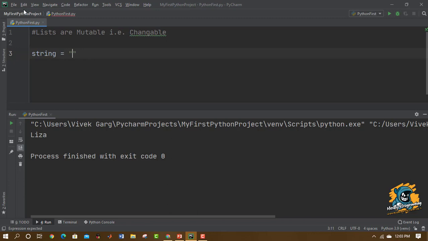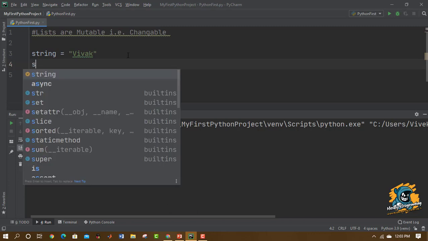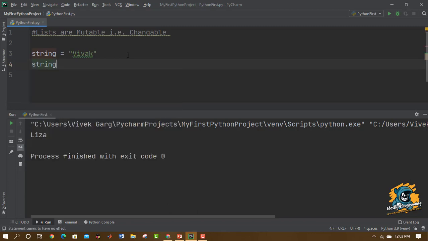Suppose that I have a string Vivek. Then what if, while writing the string, instead of E, I write A. So if I want to change it, does individual accessing allow me to change it? Let me just try. String. What is the index number of A? 0, 1, 2, 3.